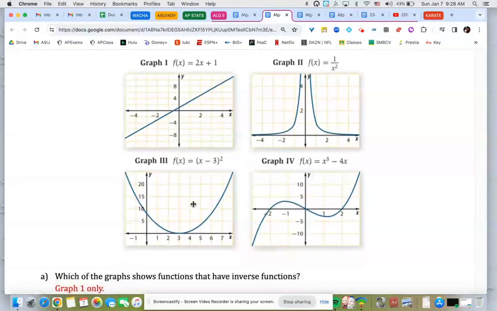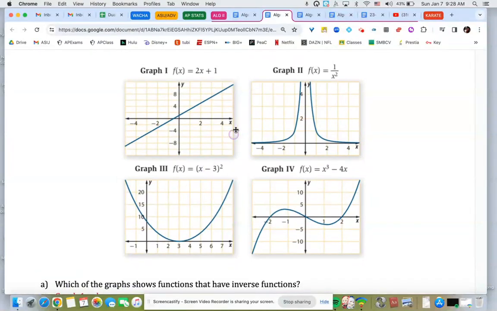A little more practice. So let's look at these. We want to look at whether the original equation is a function, and then also whether the inverse is a function. So remember, this is the input to begin with, all your x values. For any one of these x values that I pick on this first one, does it only have one output? Yes. So this equation is a function.